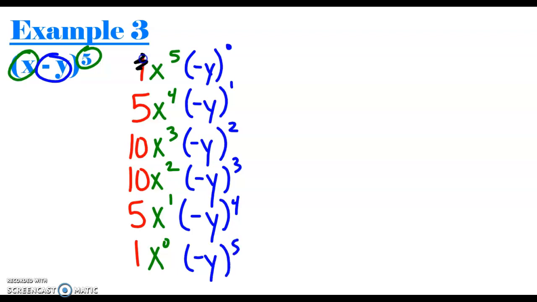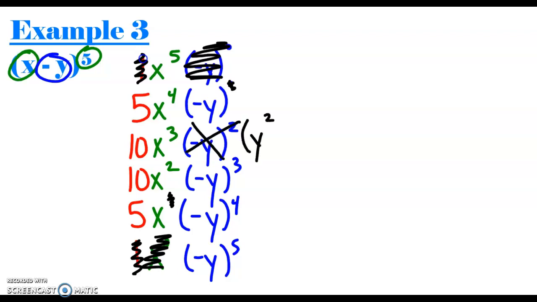So I know I don't need ones, right? They're not going to do anything. Anything to the power of 0 is 1, so that doesn't do anything. Any exponent of 1, we typically do not write. So then I have to figure out, if I'm going to do negative y times negative y, that's going to give me a positive y squared, because a negative times a negative.